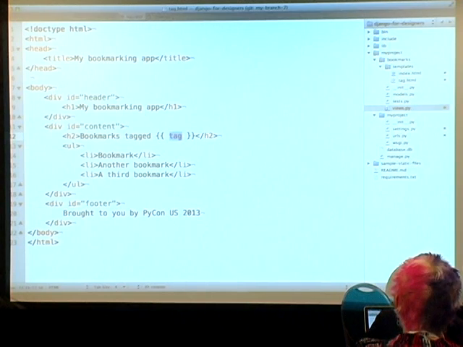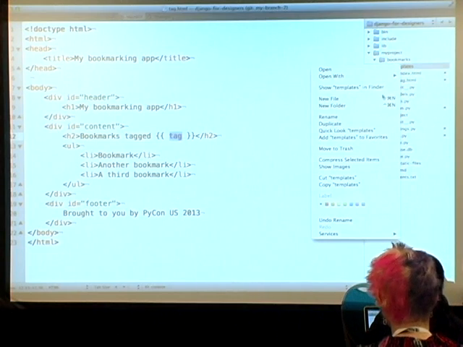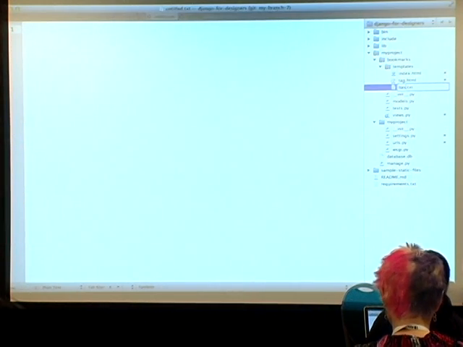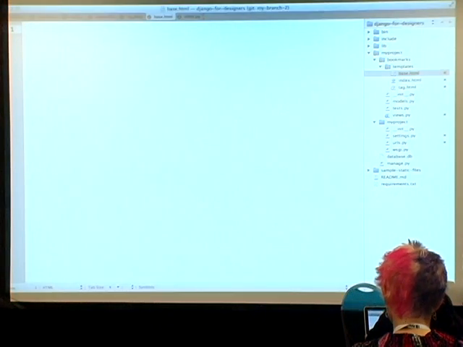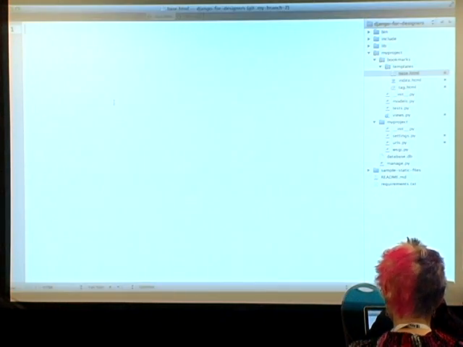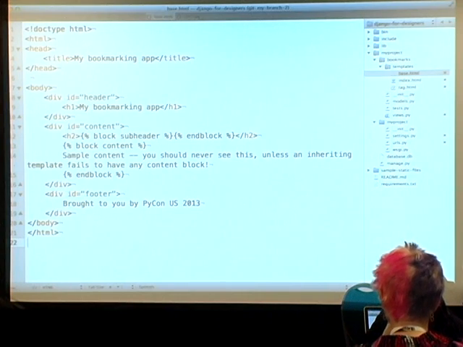The way that we're going to use that is we're going to make a new template file called base.html. None of our views refer to base.html anywhere. It's not called by anything. We're still making it, so I'll paste in some contents.